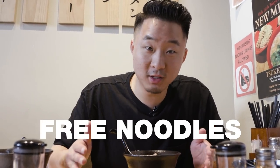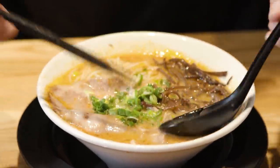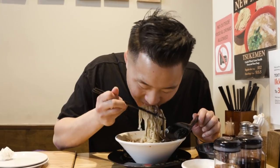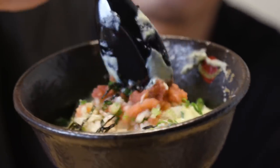If you guys are coming here during lunchtime, what they actually do is give you free noodles. That is like a very Asian philosophy — they offer free extra noodles just to make sure you got full. I also think that's to build goodwill in the community, because they're saying this is a spot you want to come to for lunch and get refueled at.